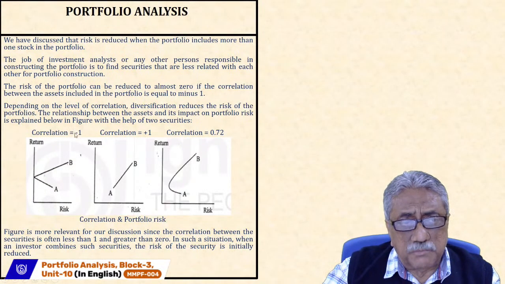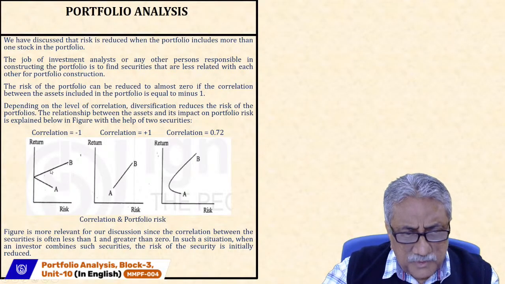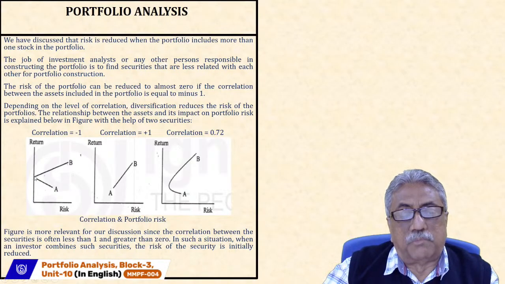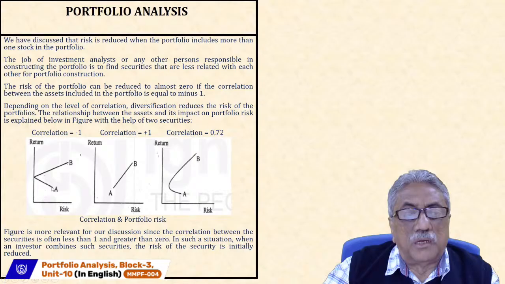Relationship is minus. That means if the risk of B comes down, its returns also come down. Whereas for A, risk comes down but return goes up. So correlation is completely negative. Its risk is decreasing but return is also decreasing, a normal phenomenon. But for A it is the opposite phenomenon: risk is decreasing but return is increasing. So correlation is -1.